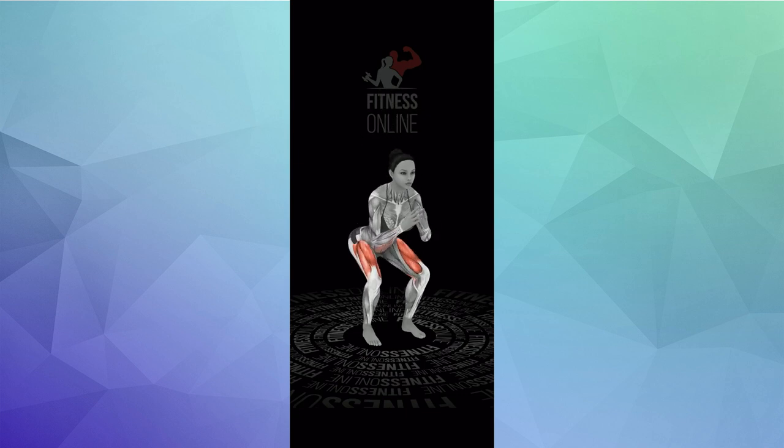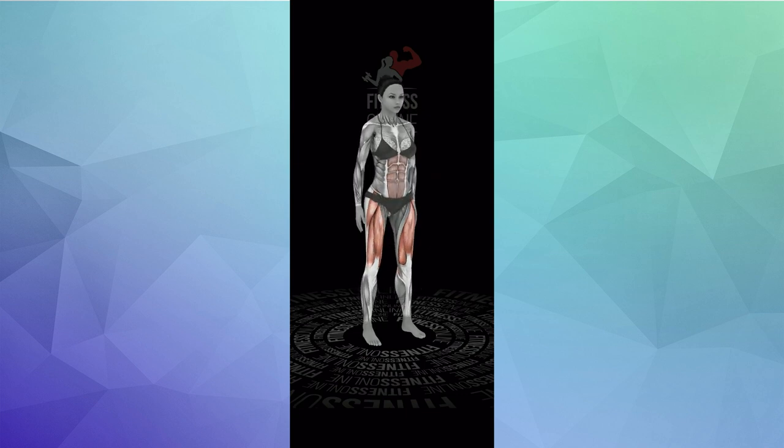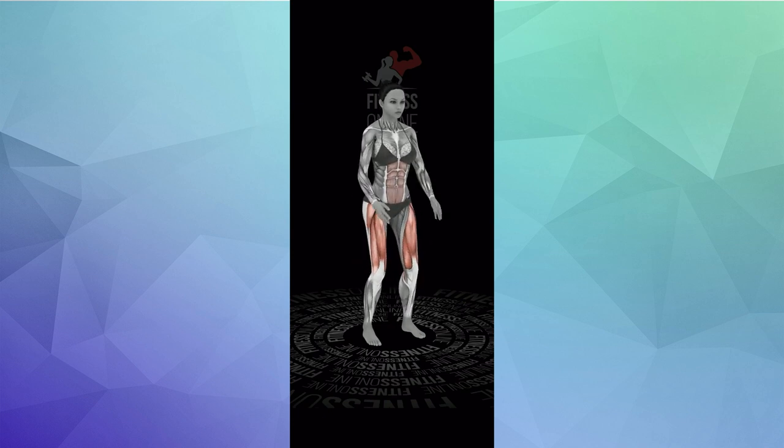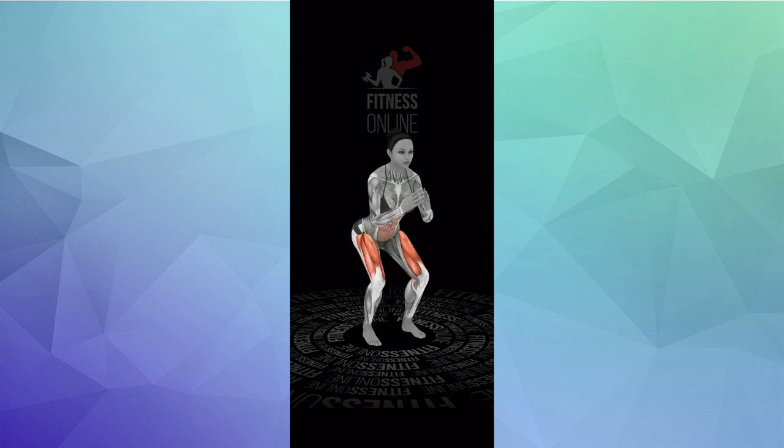On inspiration, we go down, slightly moving the lower back back to the lowest point. On an exhale, we rise to the starting position.